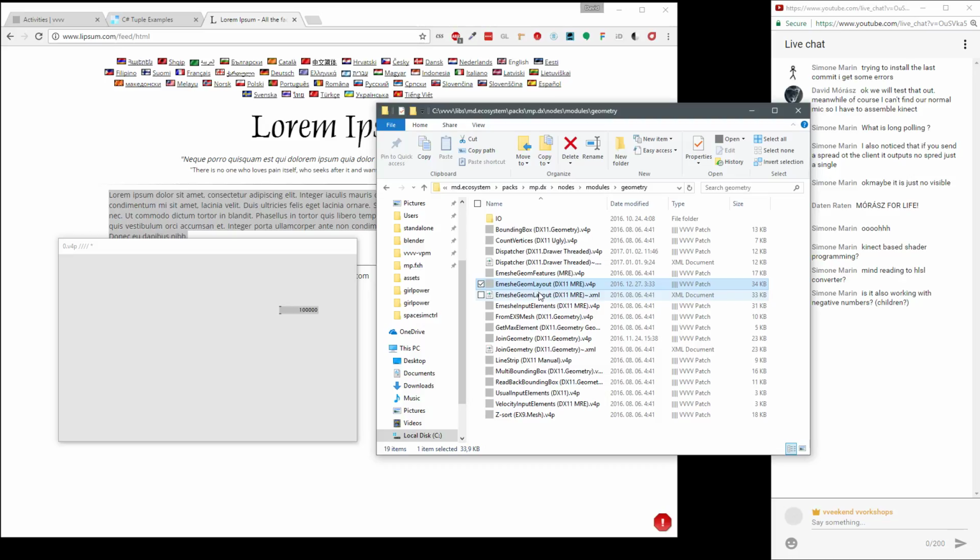mp.geom features and mp.geom layout will change soon. When I finish FBX, which will be in the coming weeks, next week or the week after that, then I think we can start private beta testing, and then the following week we will sort out the problems.